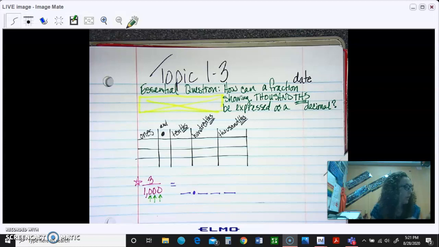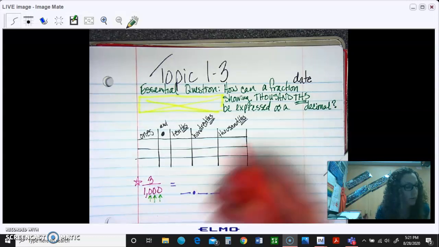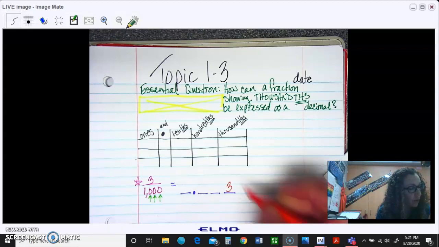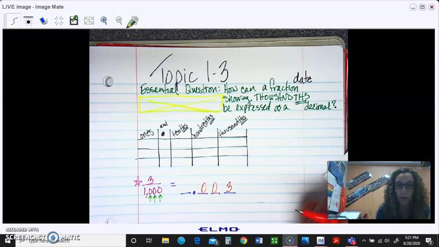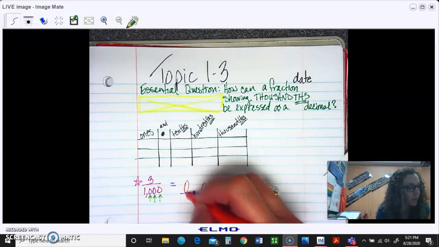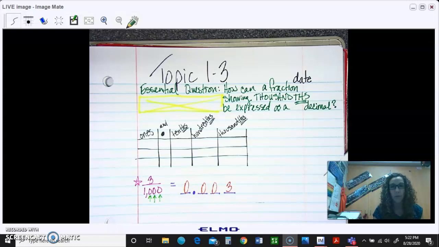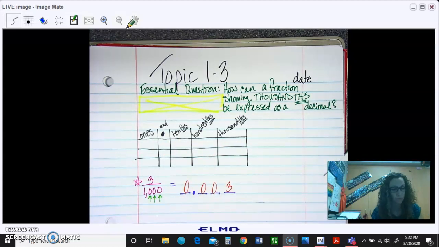Okay, so when I fill that in, I say, okay, well, the 3 is the thousandth part, so the 3 goes there. Well, you can't leave 2 blanks. You gotta fill in those with those placeholders of 0, and there is not a whole number, so we put a 0 right there. Okay, so you could put it in there to help you for right now. Okay, so let's try another one.